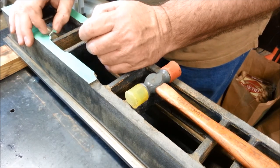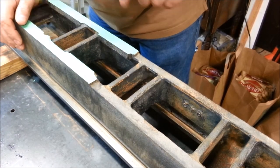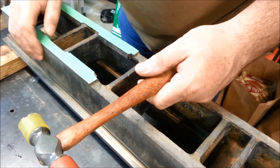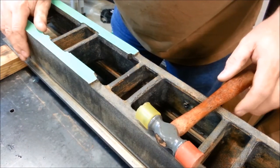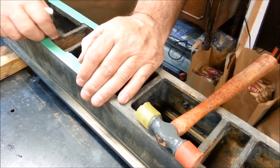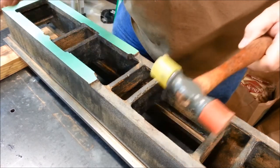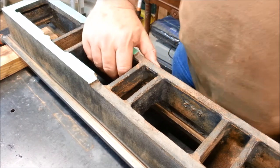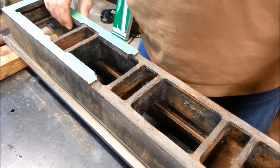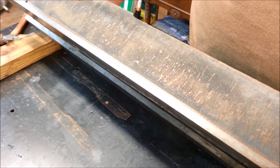I'd like to get an old Atlas or maybe an old Craftsman, or maybe an actual machine shop quality drill press to restore. A Camelback would be the real fantasy to get. It didn't really fit with that and I'm kind of out of room right now anyways, so why bring something else into my workshop. I've got enough machines that I'm a few ahead for projects. I thought discretion was the better part of valor and I left it there. Would love to have shown it to you though — it was pretty crazy. Would have been fun to go over all the pieces and figure out where they came from.